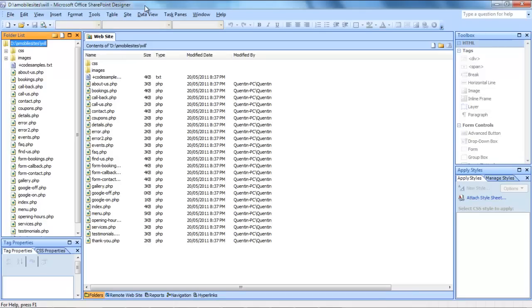First thing I want to do is link this up to my server. You don't have to do this, you could just use the files in here directly. However, I like to upload it all onto my server so I can view it in real time. Because unless you're running a PHP server on your computer, it's very hard to view them.